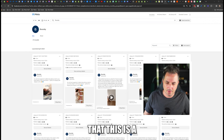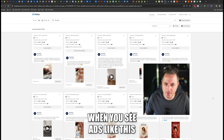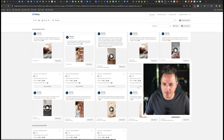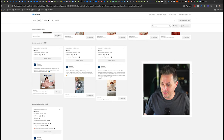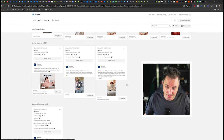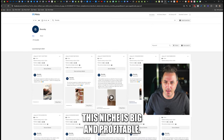This is how I know this is a really good niche. When you're trying to figure out if you should stay in a niche, look at your competitors in the Facebook ads library. When you see ads that have been running for the last two weeks, that's exciting — those images and ads are working or they wouldn't be running them. Then you see ads running since January, and you know their best-selling products are doing really, really well. This tells you the niche is big and profitable.